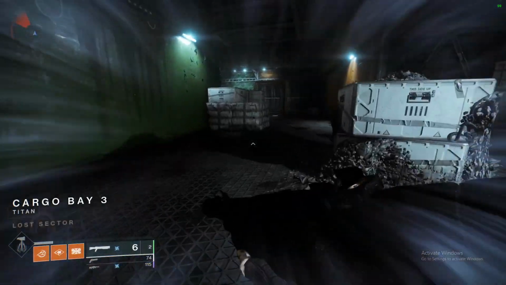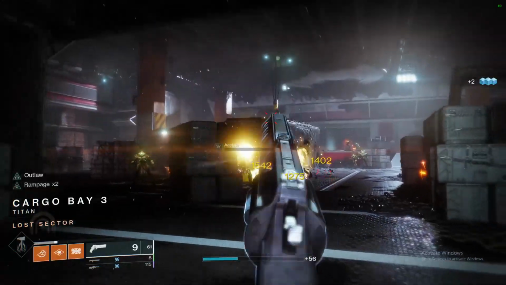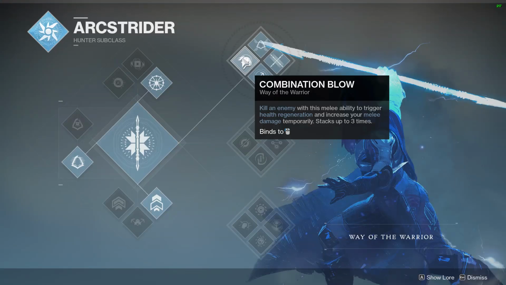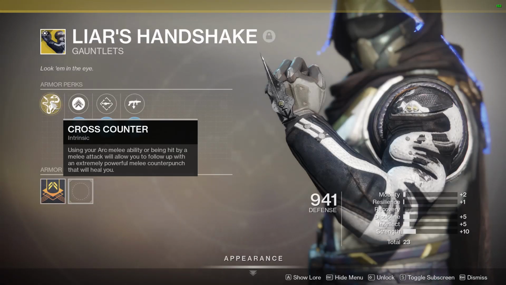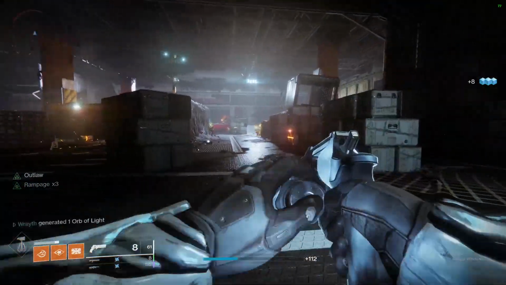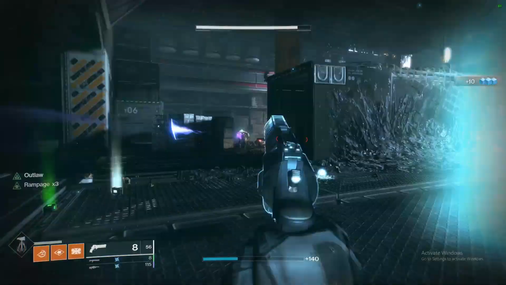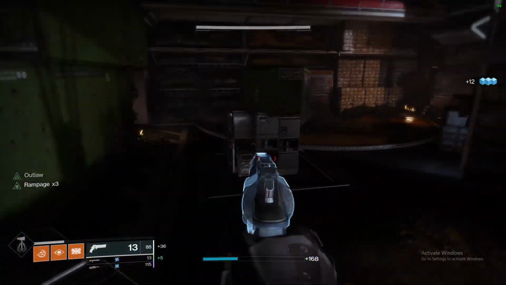So guys, in our last video, we looked at the Liar's Handshake build on Hunter, which uses the 1-2 punch perk on a shotgun, the combination blow perk on Top Tree Arc Strider, the new artifact mod Thunder Coil, and of course, Liar's Handshake. We found that although it was technically nerfed, this build is still very, very lethal in PvE. But there's another build on the Titan class, which might be even stronger, and that you've likely heard of by now.